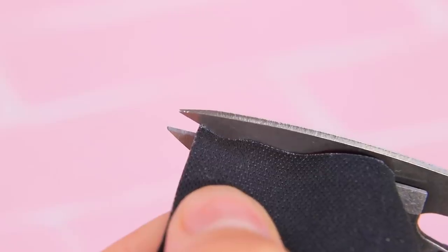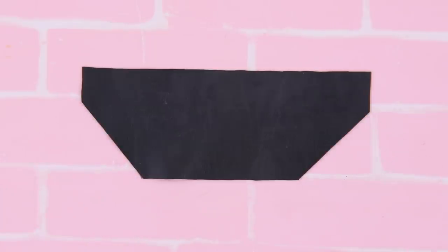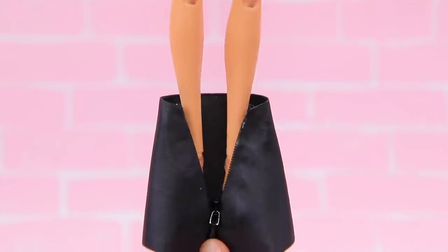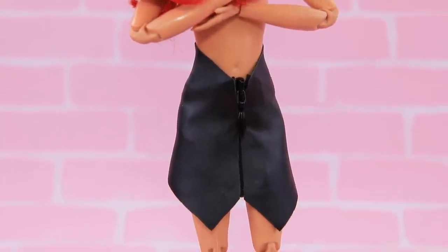Cut a piece for the skirt out of artificial leather. Remove the sides from a triangle. The skirt will have a zipper. Glue it to the skirt. Try it on. It looks so edgy, and it fits Ariel perfectly!